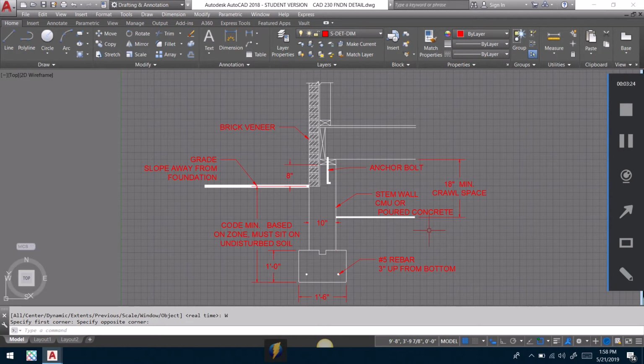Just some other things to note is we do have rebar located in the bottom of our footing, about 3 inches up and 3 inches in from each side. That's about a 5/8 inch diameter, which is what the number 5 means. It's just a steel rod that runs the full length of the footing. Our stem wall again could be poured concrete or CMU. We have an approximate minimum crawl space. There at least needs to be an 18-inch crawl space from the bottom of your floor joist to the grade below that. But on the exterior of the wall you'll notice that from the top of your foundation to grade, a minimum of about 6 to 8 inches is what you will have there.